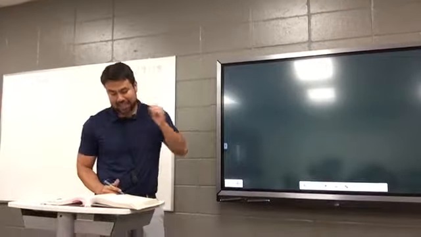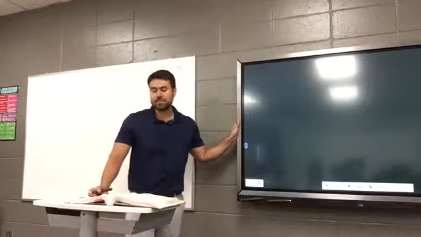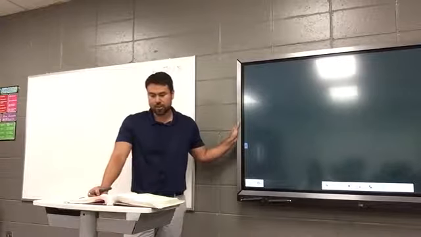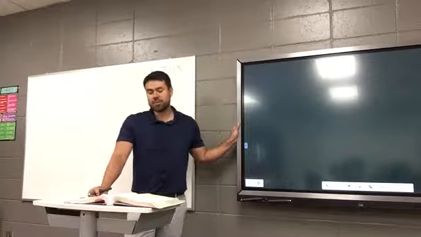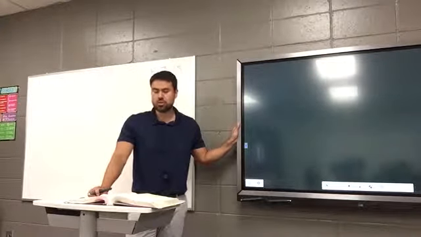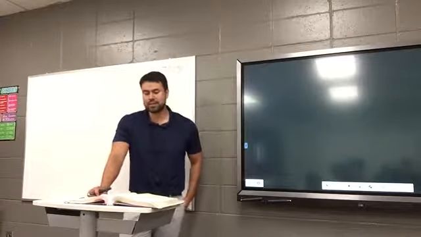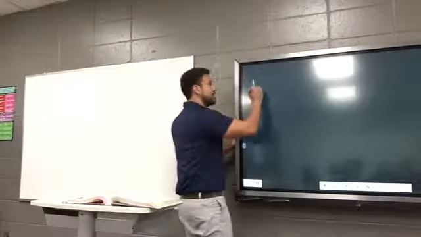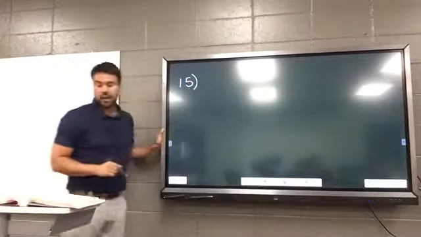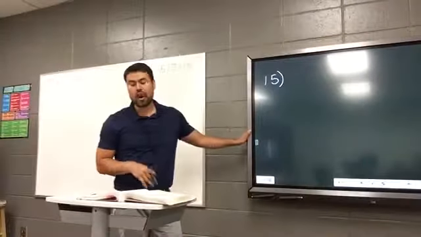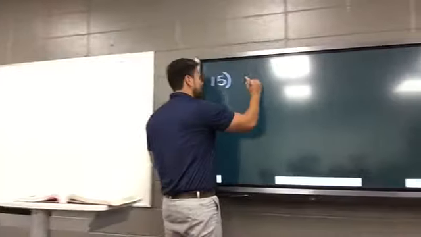All right, number 15, graph each system of equations. That's why you have your graph paper. Then determine whether the system has one solution, no solution, or infinitely many solutions. And then it says if the system has one solution, name it. All that to say, you want to take those two equations and you want them to be graphable. So you're like, what do you mean by graphable?